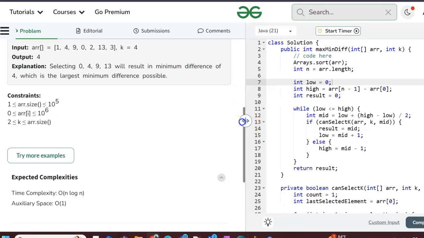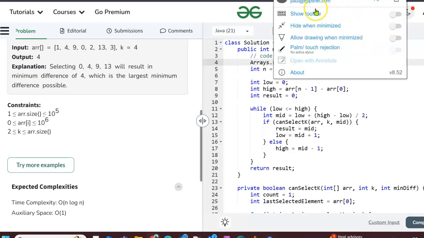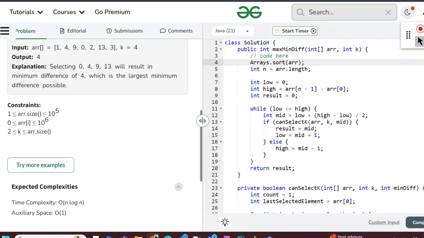I would like to scoot this over a little bit and get everything. We're going to need to sort the array. That'll be the first thing. So let's go ahead and do that. Let me get a pen. I'm going to use the second element here as the example. You know what, I'm not sure I even want to do it that way. I want to use the other pen. Let's do this.